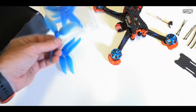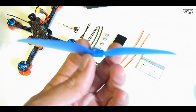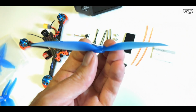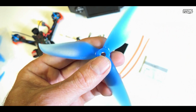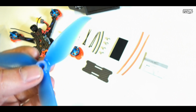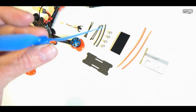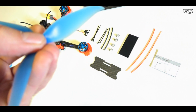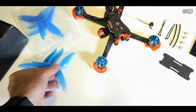You also do get 2 sets of these blue style props, and I'll just show you these, the flat profile here. So you can see they're kind of stepped up a little bit, and looks like the blades are actually attached right to the center of the hub, and these flare up on the ends. And it looks like a pretty decently narrow chord toward the outside edge there. And it's not a real super aggressive looking prop. It looks like they might be actually pretty smooth. And those are 5043 props. So 2 sets of those in the box, which is super nice.